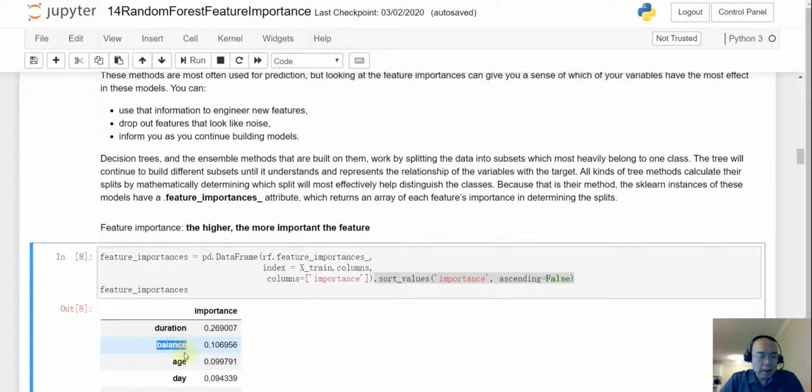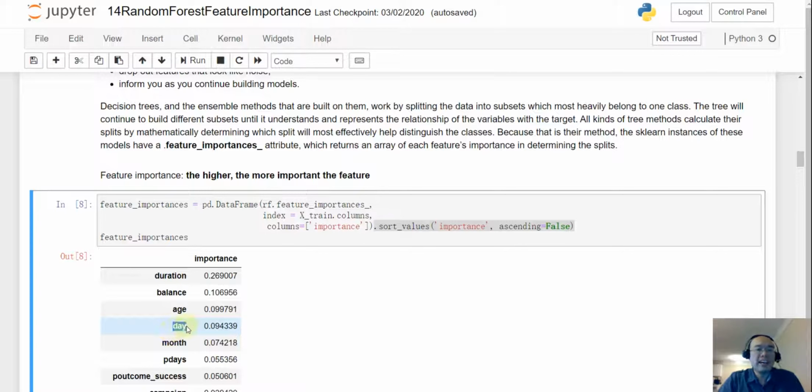And then the balance, the age, well, they are all important features. And to my surprise, the day is also an important feature. This means on specific dates of the month, people are more likely to take the offer. Probably, I would guess that should be the end of the month. So at the end of the month, probably some of the people are struggling, waiting eagerly for their next paycheck, and at that time they may need a small loan. Well, I don't know, but that's my guess.